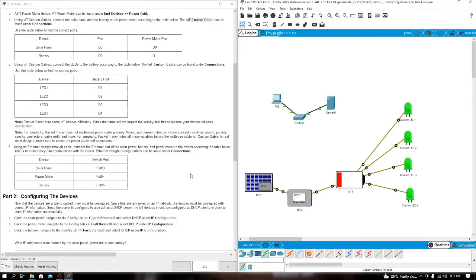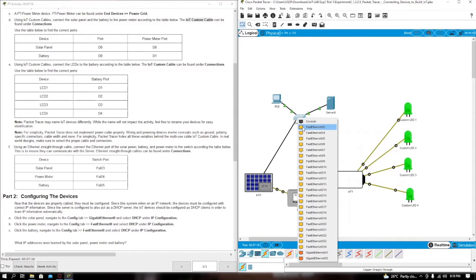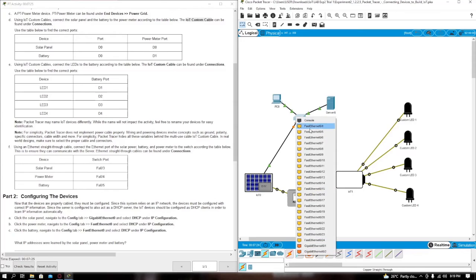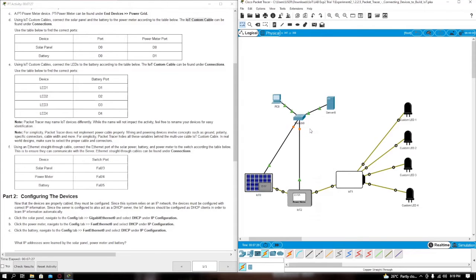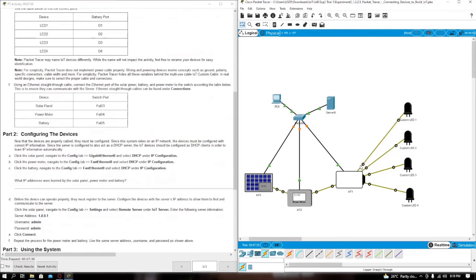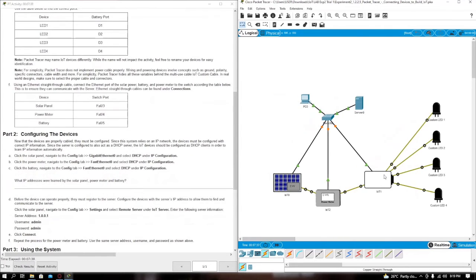Let's refer to the table. Solar panel, gigabit Ethernet, connect to switch port 0/3, and the power meter, again copper straight through, fast Ethernet to 0/4, and lastly the battery is to fast Ethernet 0/5. Now we're done with the connections.